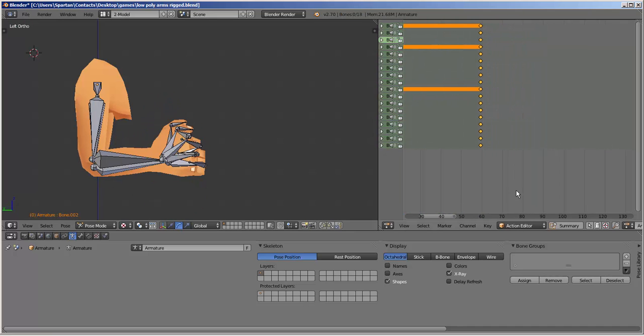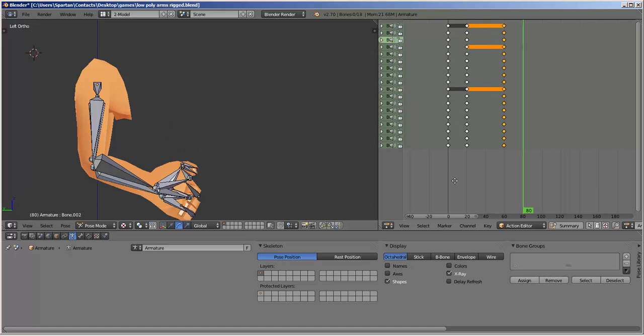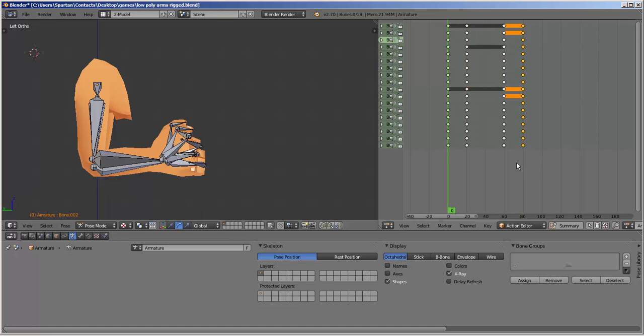And then it's going to hit the 80, where it's going to go default back to its normal pose. There we go. There you go, so we have the automatic running animation.